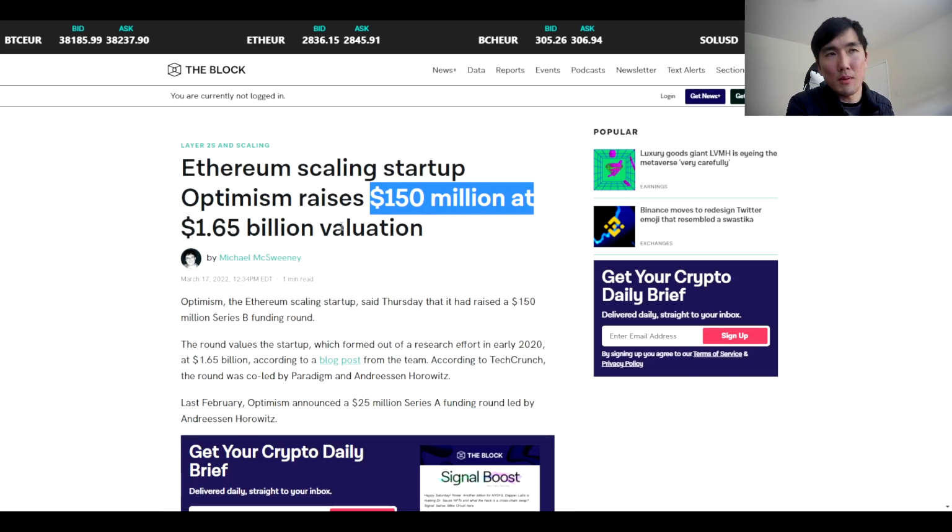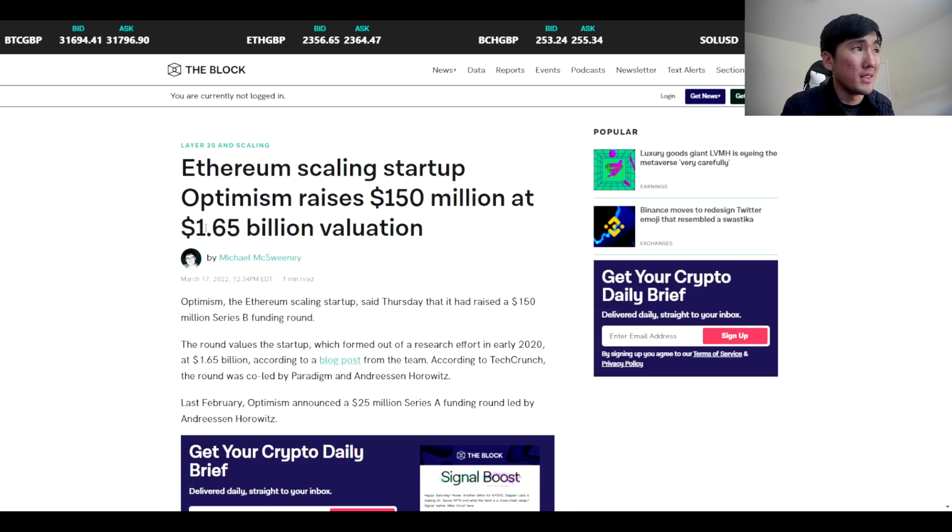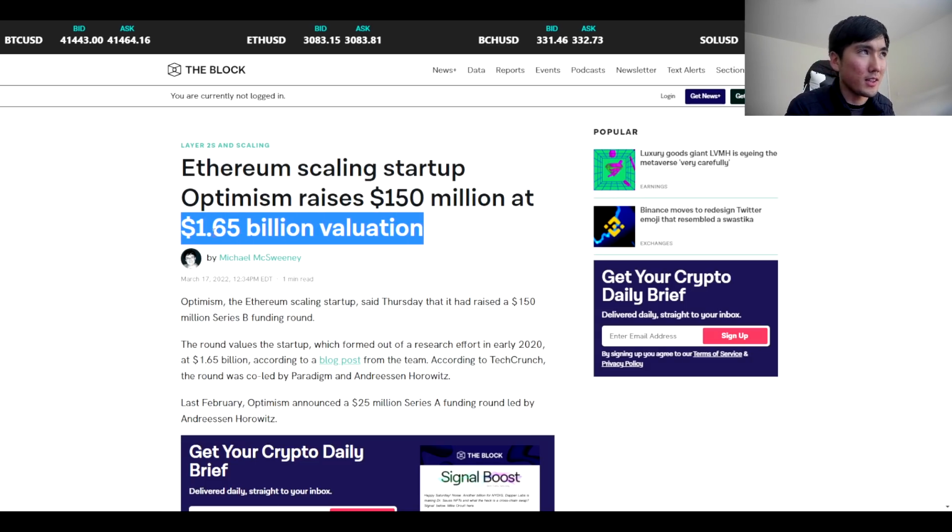So you have to think about how are these VCs going to make money, right? Because unless this is like an equity investment and they're going to IPO at some point, or they're going to sell equity and whatnot, you can't really make money. So you should have always expected a token to launch for Optimism and Arbitrum. So I don't really know how they're going to launch, but if they launch at roughly a $2 billion fully diluted valuation, I feel like it's going to be a really good buy.